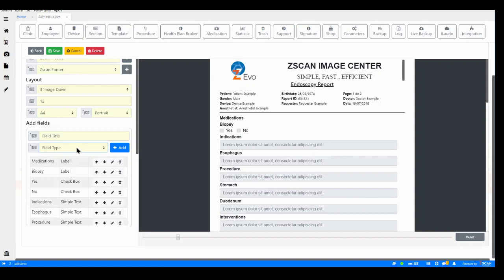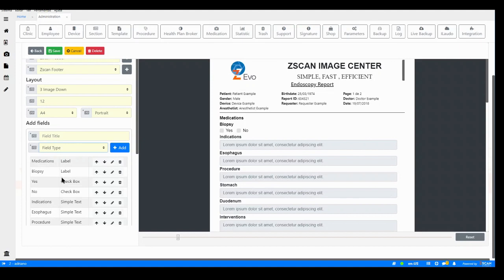So you can have a checkbox, also simple text. It's a one-line text, okay. And as you type your text later on when you're creating the report, the text will adjust and go to the second line normally, so you don't have to worry about that. And a bigger text, so it's a text field a little bit larger, okay.